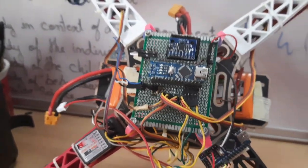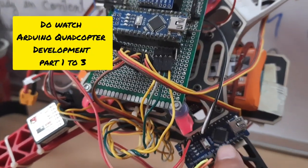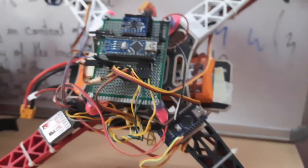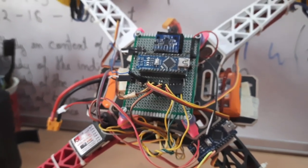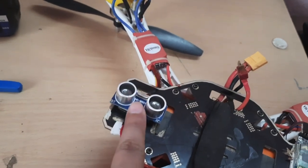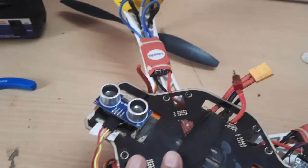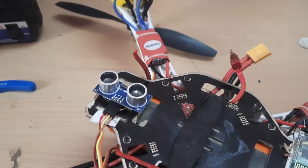And if you have seen the previous videos, I have also used a secondary Arduino board over here, a secondary Arduino Nano controller. I'm using it to log data from a height sensor, or the sonar. You can see the sonar underneath the drone. This is the sonar, or the ultrasonic sensor. I'm using this to measure the distance of the ground from the drone, or the height of the drone. Based on this, in the previous video, I have achieved a very stable height hold, altitude hold.